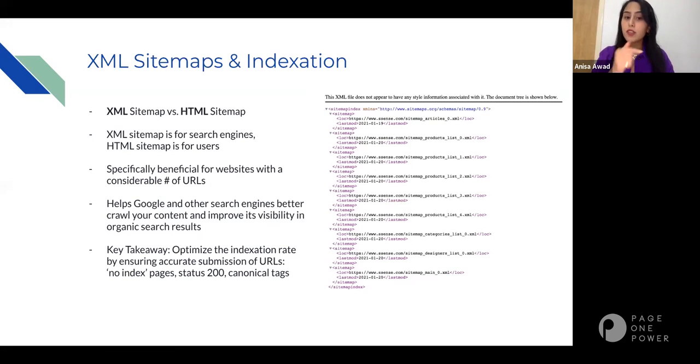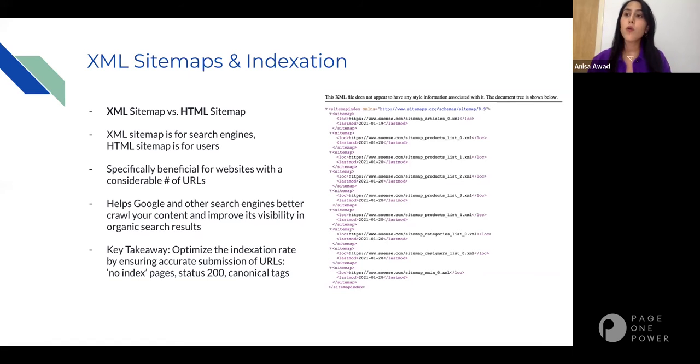So yeah, back to that point around optimizing the indexation rate. Many times you need to make sure, especially if it's a tool like a plugin that doesn't take into account clear tech requirements. Sometimes what happens is a 404 page gets submitted. So that's an error page. So you're submitting something that's already an error to Google. So you're unnecessarily making your indexation rate lower than what it can be. So just pay attention to erroring pages. Pay attention to making sure that the status is 200, that it's an actual page that loads and actually exists.